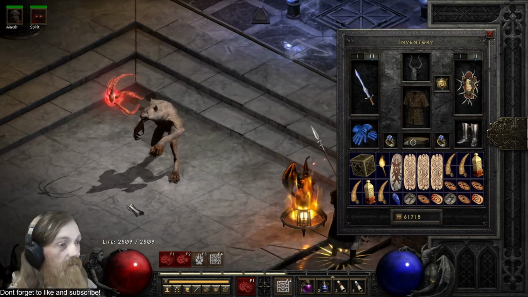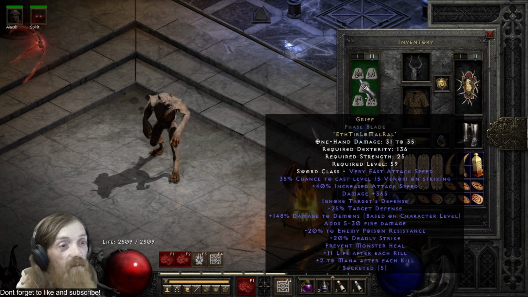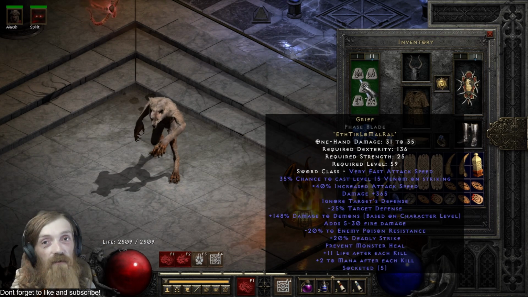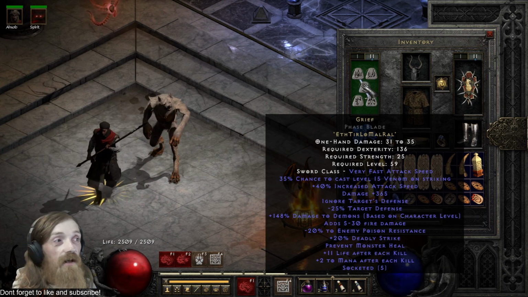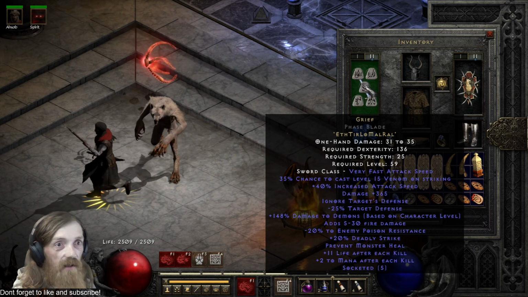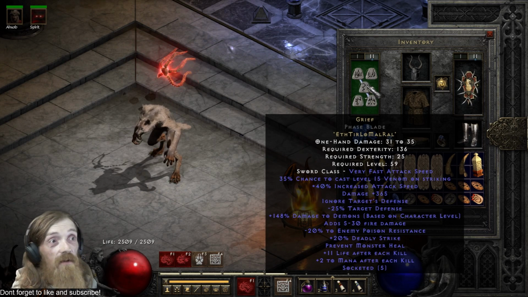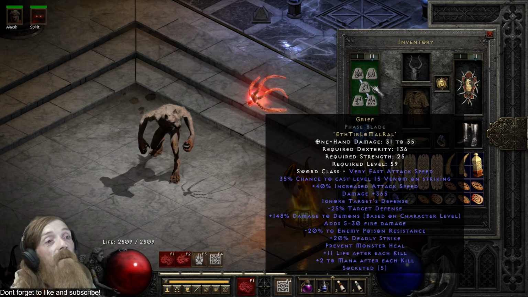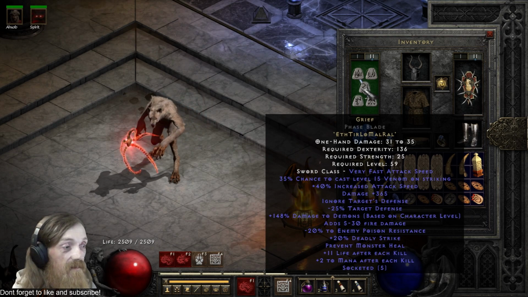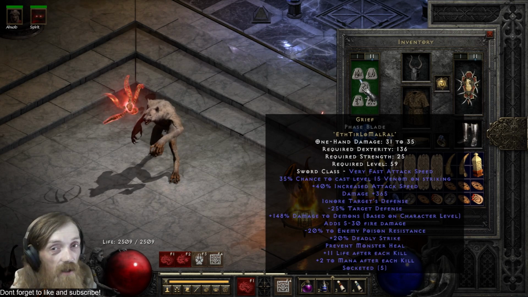So, we have, first off, a Grief. This is the same one that you've seen me use a couple other times, and it's the only one that I have, so it jumps around between characters. Generally speaking, you shouldn't really need more than one, maybe two, of any particular item. And you can just shuffle it around your characters, especially easily now with the shared stash. So, a Grief, we all know it, we all love it. It's darn close to best in slot for a lot of things.